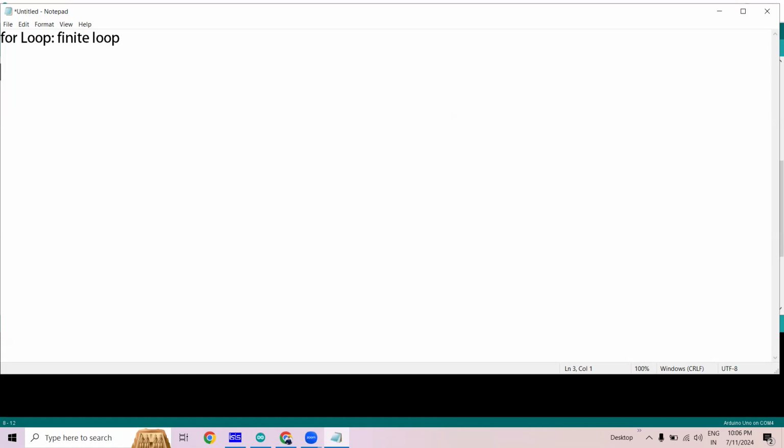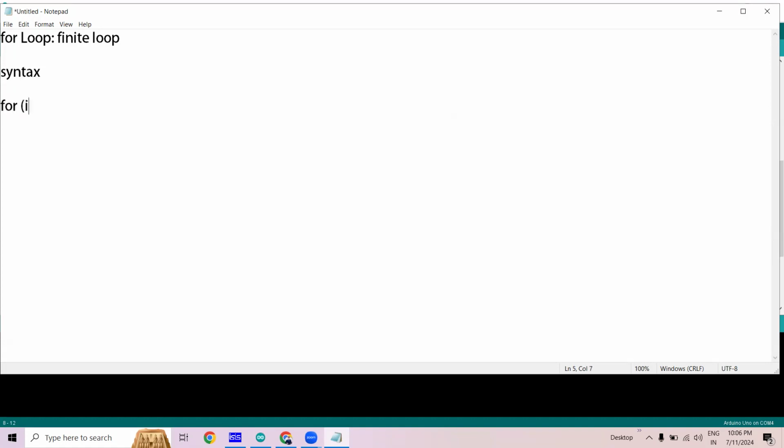If we run the process for an infinite period of time, we already have the loop function. But if we have to run the same process n number of times, 5 times, 10 times, we can use a finite loop. So let's see the syntax of the finite loop.